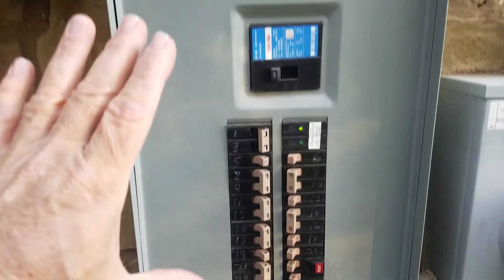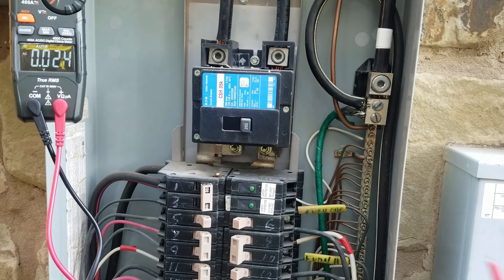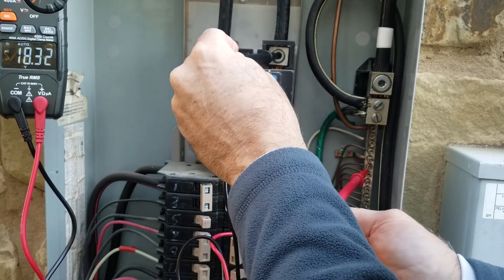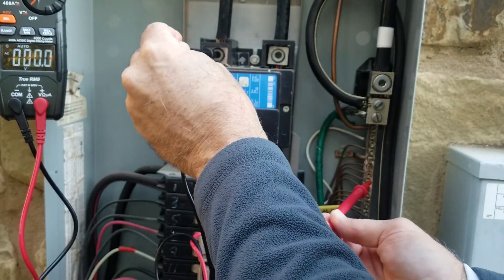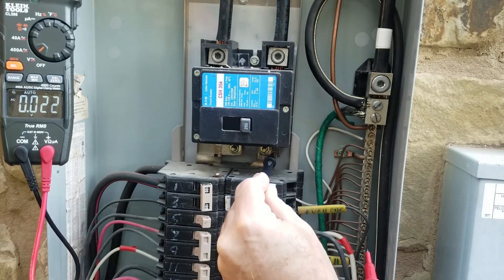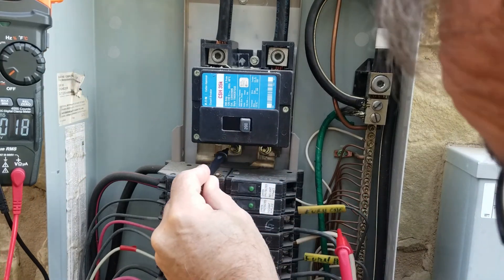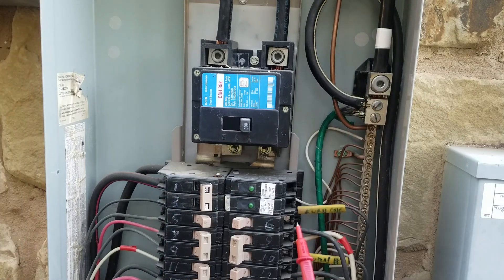Notice how this front panel is put in — there are supposed to be two screws here that hold it in, and then it just wedges behind these bolts on the side. Take the bolts up and this whole thing slides out forward. We're going to test the hot line: the black wire goes here, ground over there, and we see 120 volts — so that line is live. Since it's 240 we have two lines coming in at 120 each. Below this breaker should be zero — yes, zero. Try both sides. Zero, so this is off down here.